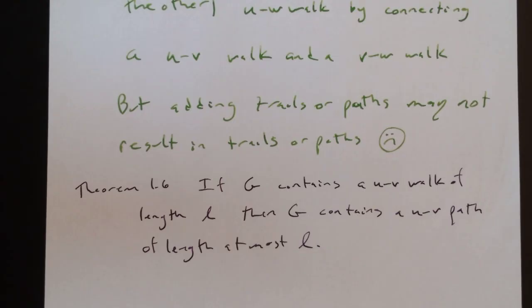So from a walk, I can get to a trail really easily. From a trail, I can chop off any loop. Well, not a loop, but a circle. I can chop off any circling back to force myself to have a path. There is a formal proof via contradiction in the text, page 13, I believe. It's worth looking at so that you understand the way this sort of proof would read.